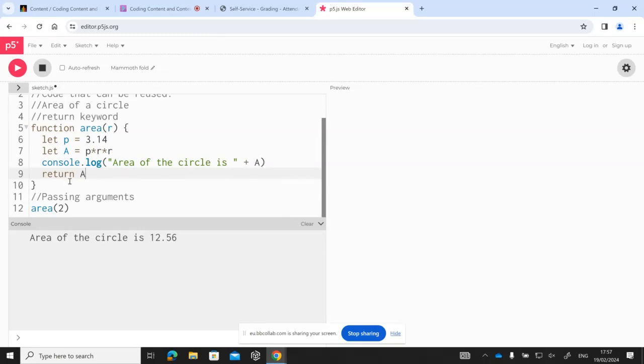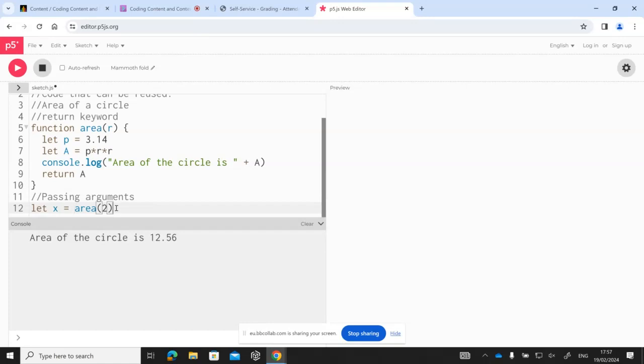All right, just make a note. When you do return in a function, after that, you are able to save that value in a variable. So make a note, only when you do return in a function, the output of that function can be saved in a variable.